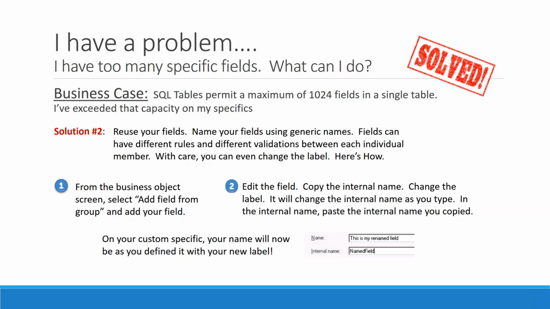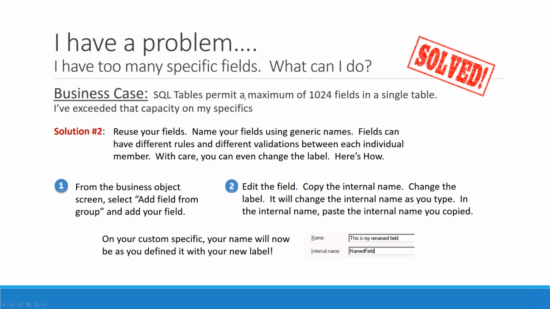Okay, well now there's a solution. We're still on the 1024 of the specifics. We have a couple more solutions. Number 2, you can reuse fields. A lot of people do not know this. The first thing is I reuse a field. When I'm coming in to look at a specific, I look at if there is any field that is remotely identifiable as what I need. So that's my first option. And I can always reuse that and change the name and change some of the criteria.